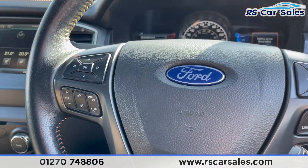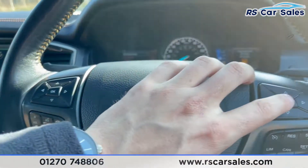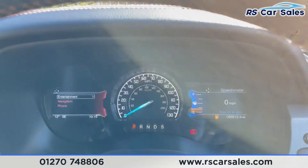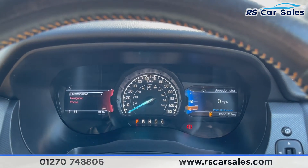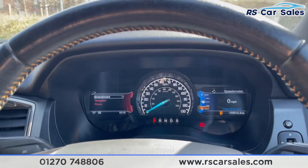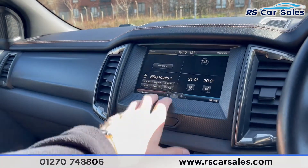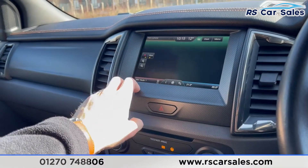There's the multifunction steering wheel. The instrument cluster in front shows just over 25,512 miles and it's free from any warning lights on the dashboard. On both screens — right and left — you can change what information is displayed. We have the SYNC radio in the centre with satellite navigation just up there.